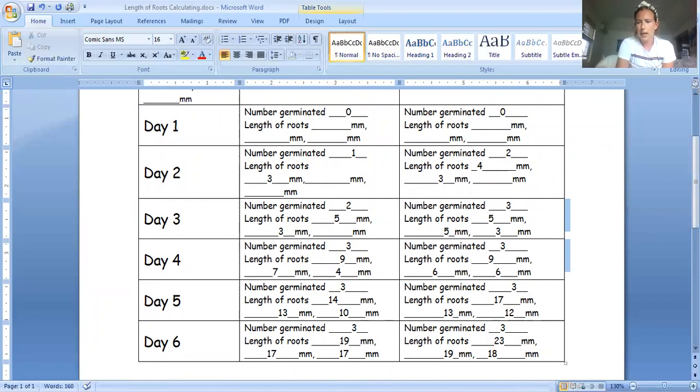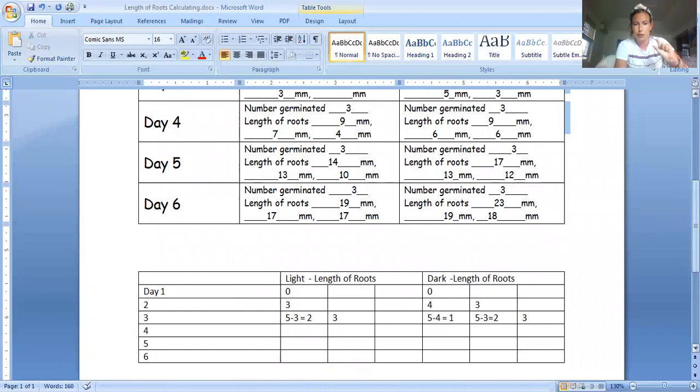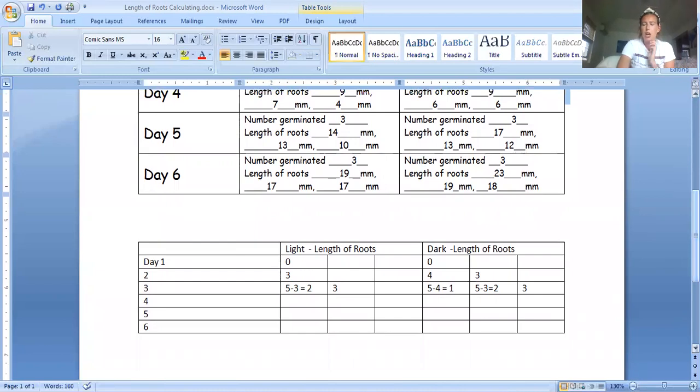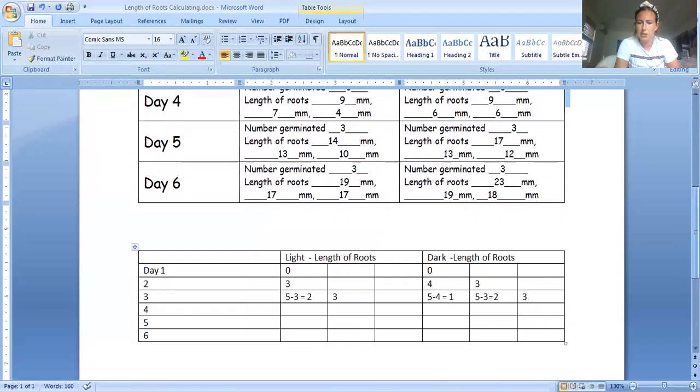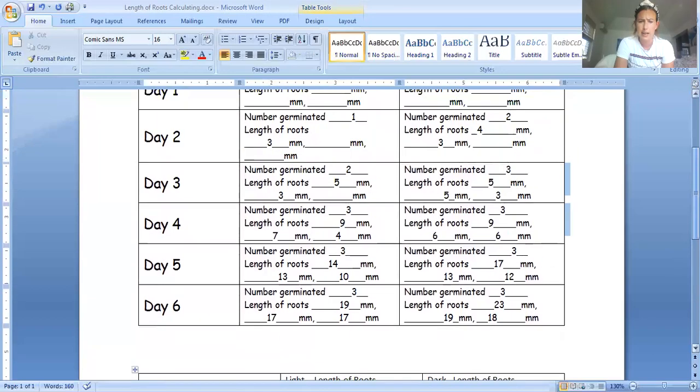So basically, what you have to do is for each day, you're comparing that day with the day before it. And to do the math for figuring out the difference between the 2 days, you're subtracting. If you want, you can go onto the shared drive, and I'll put this up for you, and you can use this table if you don't think you're okay to draw it all out. Or if you know how to make a table like this on the computer, you can do that as well. But if you need to just erase my results and fill in your own from your own data, then you can do that as well.